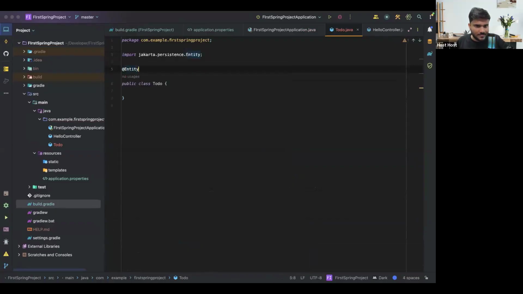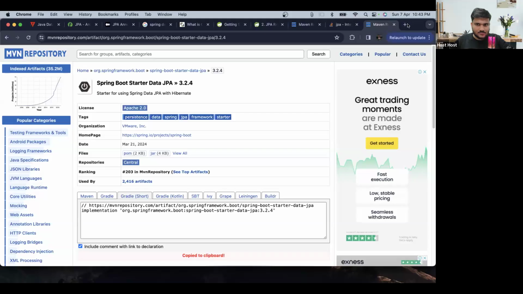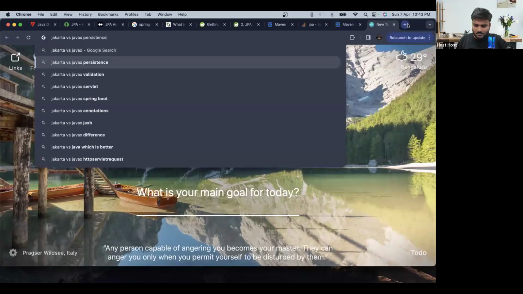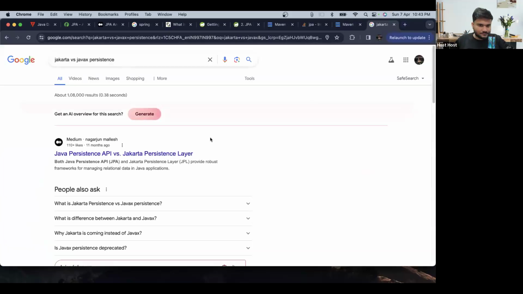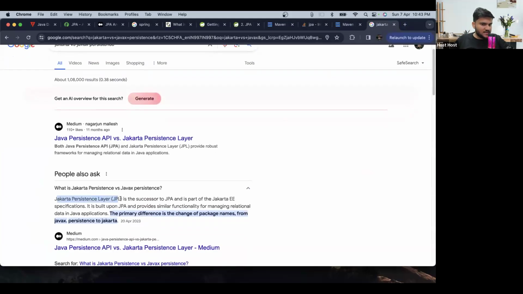@Entity. You can see we are getting it from jakarta.persistence.Entity. You can actually check the difference. There is something called Jakarta versus javax persistence. Jakarta Persistence is the successor to the JPA and is part of the Jakarta EE specification.